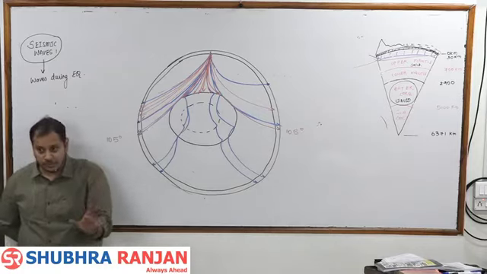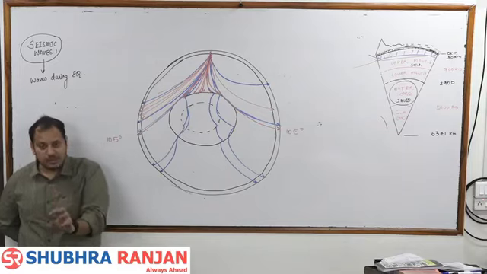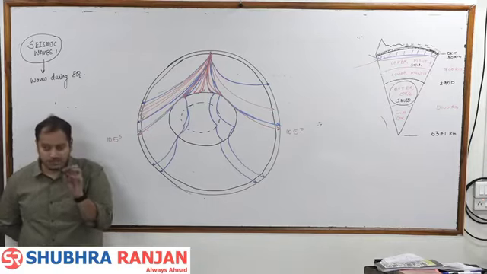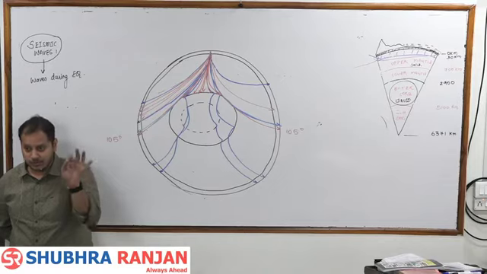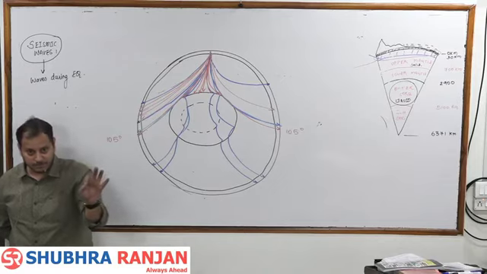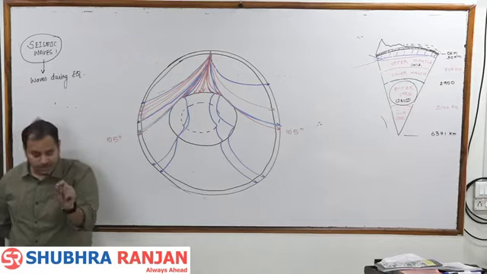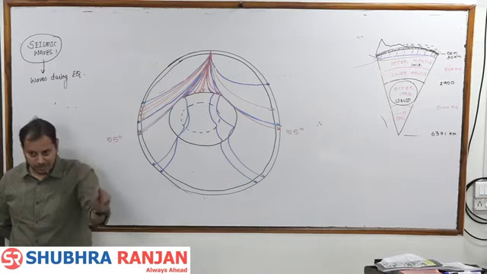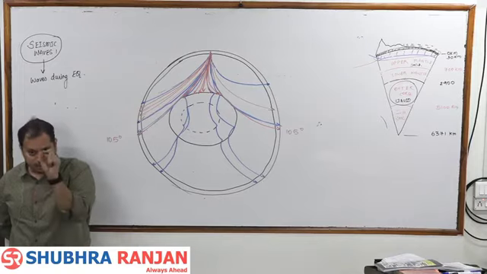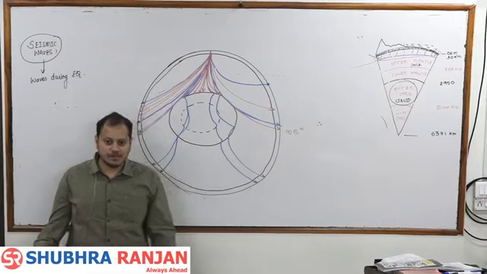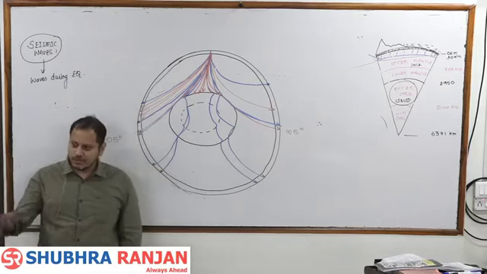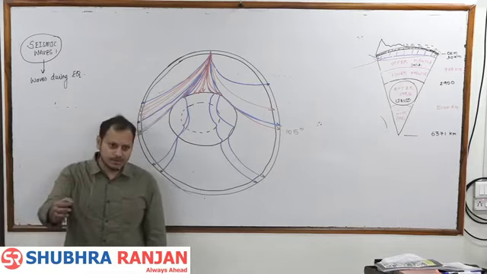Then shadow zones. Define shadow zones. There are some points on the earth's surface where the wave is not recorded. That is known as the shadow zone of the particular wave. The S wave's property is that it cannot pass through liquid. Since the outer core is liquid in nature, no S wave is recorded between this and this, and draw a diagram. This also proves the fact that the outer core is liquid in nature.